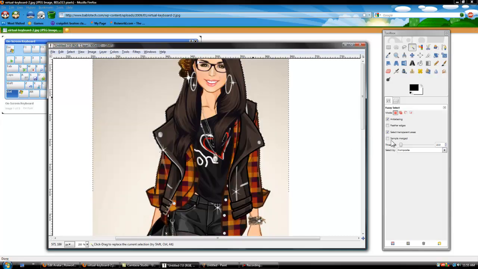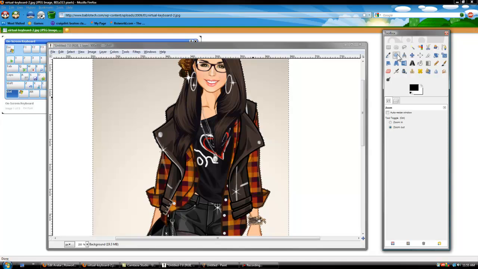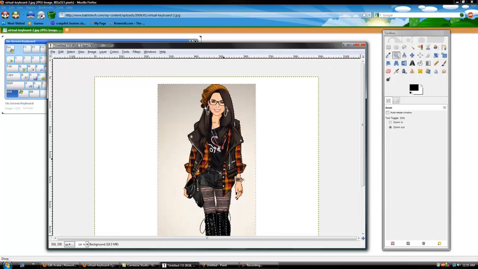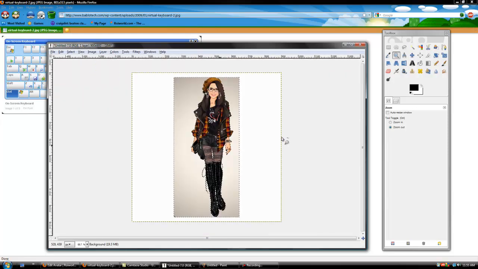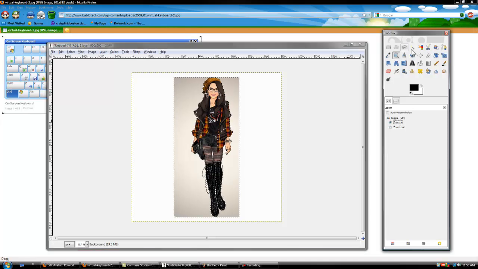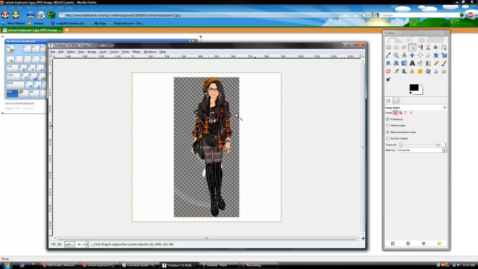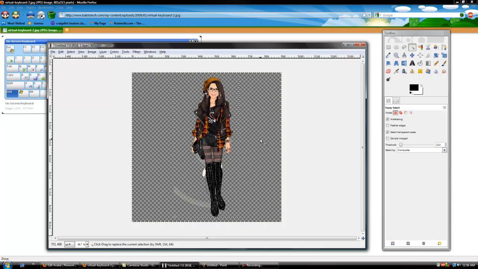Okay, so now that I got that, I'm going to zoom out. Remember, I let go of the shift key. I just don't want anything bad to happen. So I let that go, and I'm zooming out. Click on fuzzy select. Now I press the delete key. The delete key is right here. It'll just delete the whole background. There we go. And you press the white area, delete all that too.